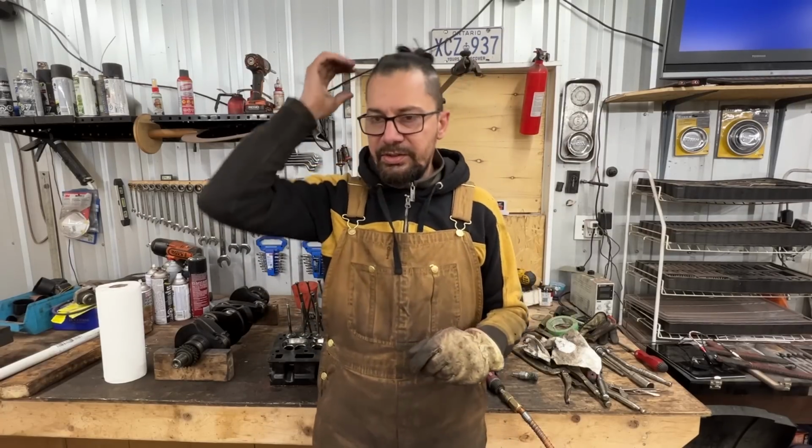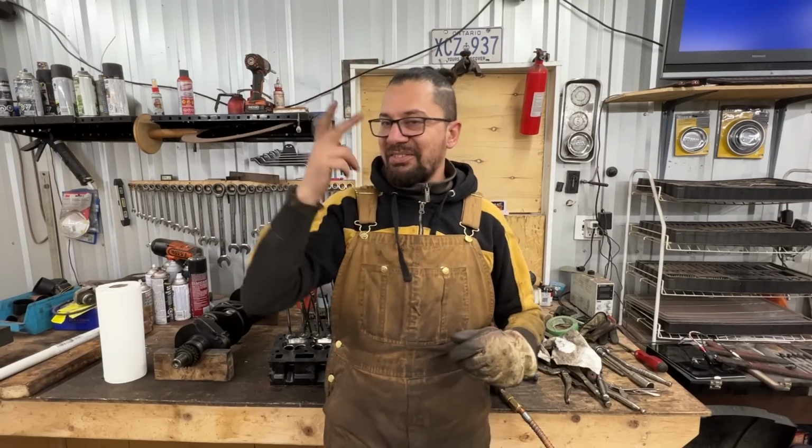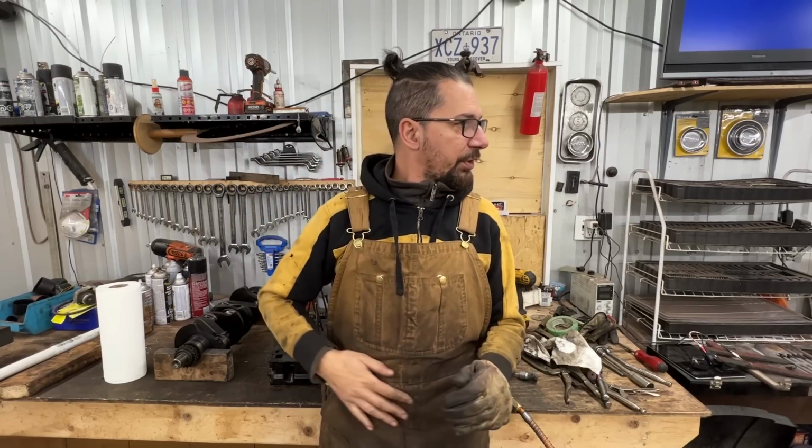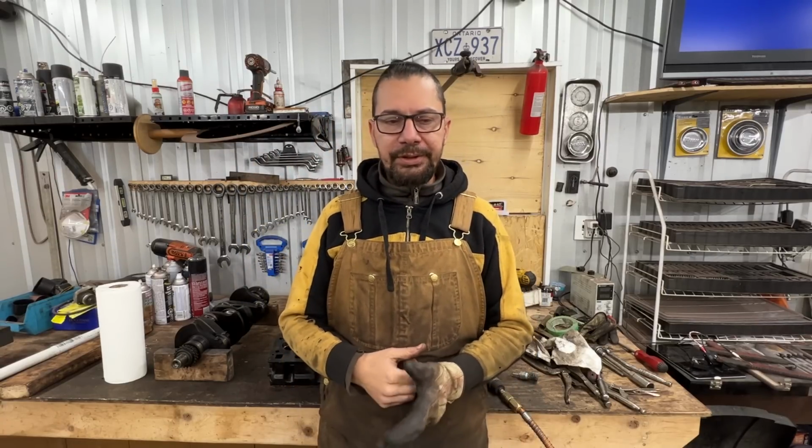Okay, it's cold today in the garage. I don't have the heat on because I'm not sure I'm gonna spend the whole day here, so I didn't want to turn it on.